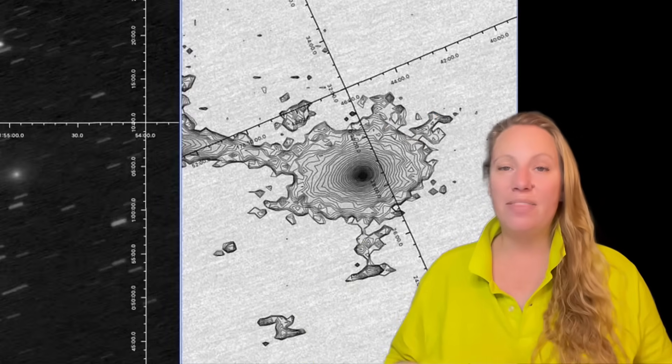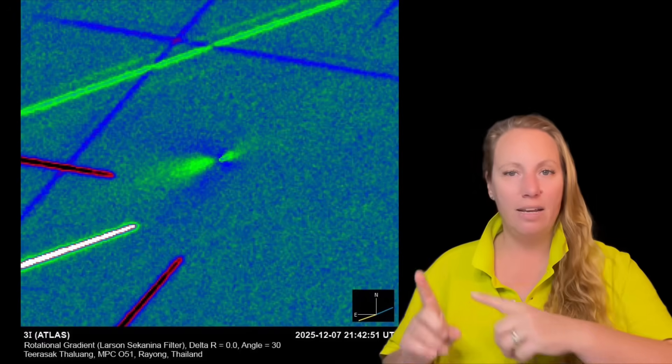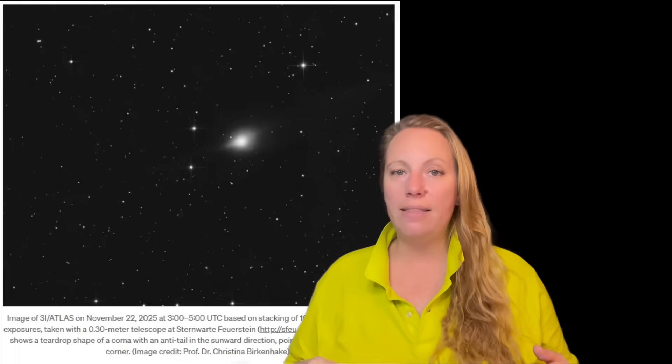The chemical weirdness here is only the start. 3I/ATLAS behaves badly, so to speak, by comet standards. The scientists can't deny that. If we look at its coma, the gas and dust cloud around it, and the jets of gas and dust that are strongly sunward - I've talked about it in my last videos, the sun-locked video will be in the end screen - that is very unusual.